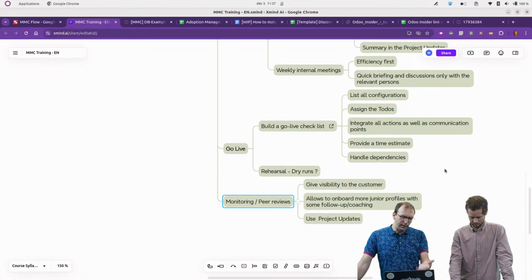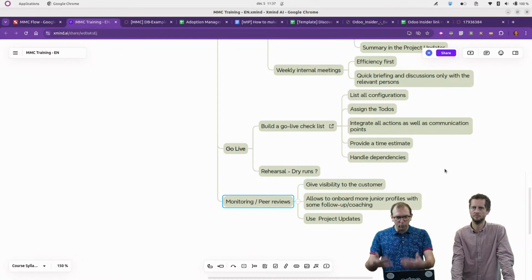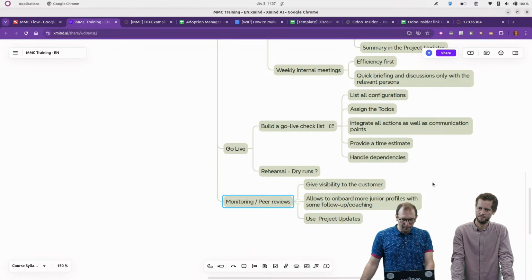What we do as well is that, as we are using Odoo project to manage the tasks, they basically have the full Gantt view of the project, so they can see where every task stands, and they can ask us questions directly on the task, and we can check together with the project manager if the sprint is going well, and they don't have to ask us for information. They have access directly to the information by themselves, and it's important that we give them that level of visibility.